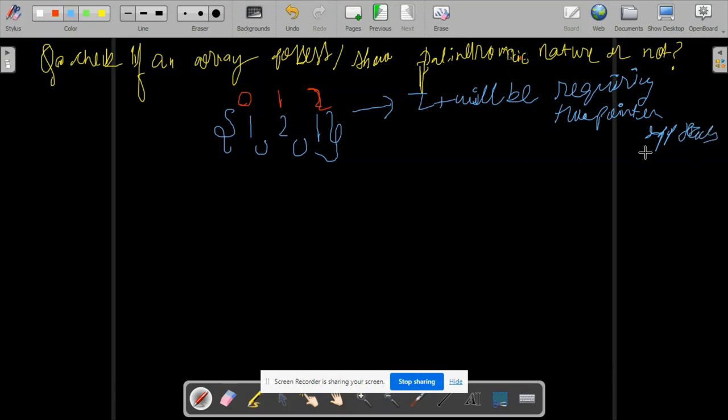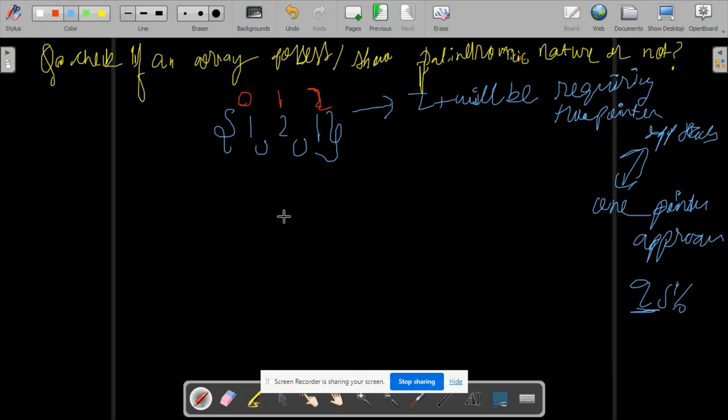And I told you how to convert this two pointer approach into one pointer approach. This question is quite the same as reversing an array. 95% the same. The logic and the traversals are the same, only the logic inside is different. Instead of swap, you have to write something else. Otherwise, it is the same, right?